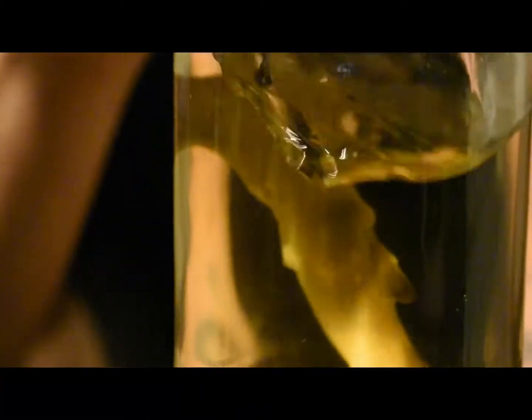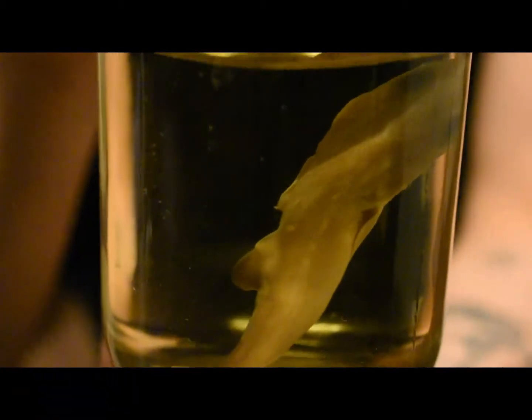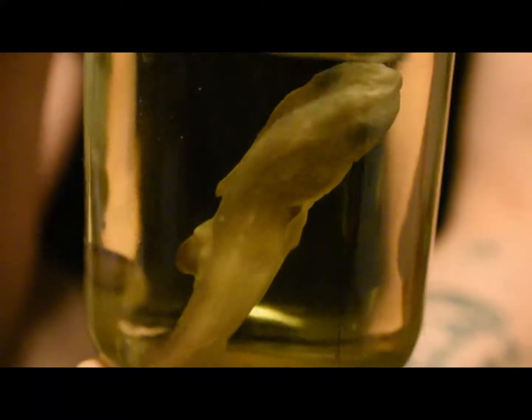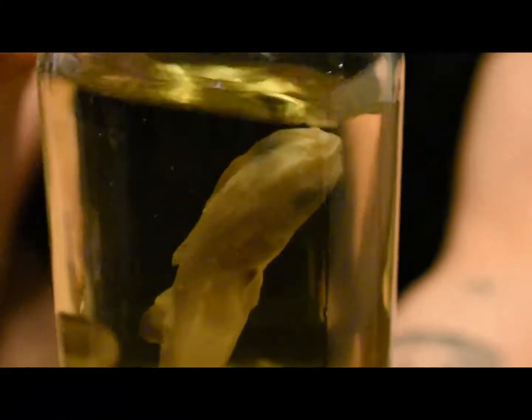Next up, this is my favorite story. It's a dog shark, and I actually stole it from a school dissection where we dissected a dog shark, and the one we had was pregnant, and it was after lunch, so I had an empty container, and I took one of the babies and put it in my lunchbox and took it home. And all the other kids were kind of creeped out, but what you gonna do?